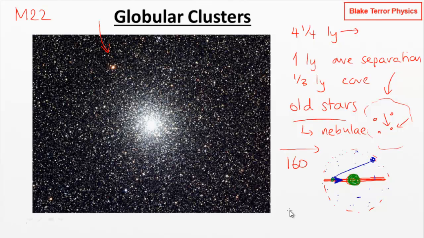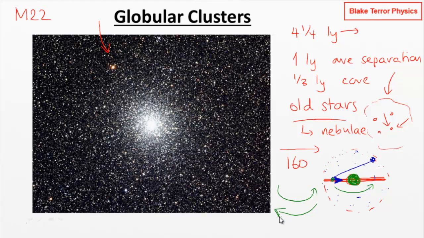So we know how they're distributed. We know, basically, what they're made of, but we don't really know how they form. There's a few clues that we've got maybe to their formation. So some of these globular clusters are orbiting the galactic center in a retrograde motion, so in an opposite direction to the orbit of the galactic disk. So we've got the disk orbiting one way, we've got some of the globular clusters orbiting the other way.